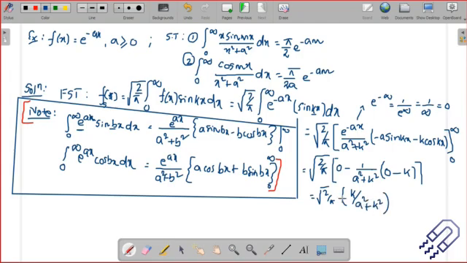So I found out the Fourier sine transform. Now what we will do is find the Fourier inverse sine transform, and only then can we show it in this way. In these kinds of problems, you have to find the transform first, and then the inverse transform, and use whatever result you got in the transform in the inverse transform. Finally, you are going to land with your answer. Okay, so let's try.